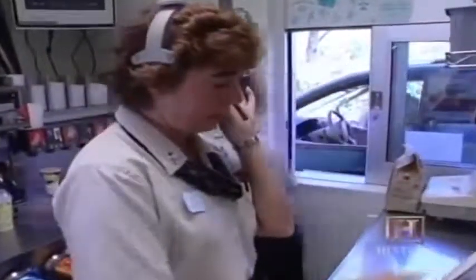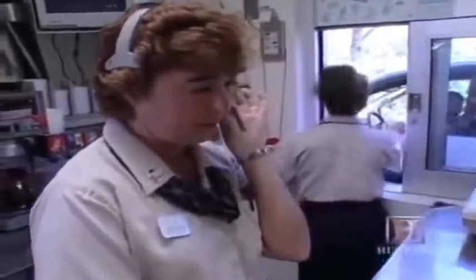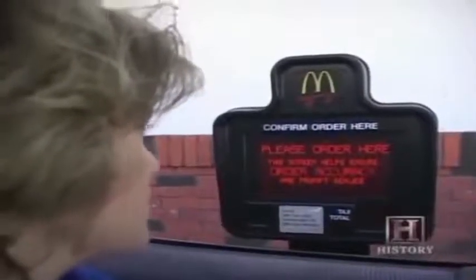Today's drive-through window is the last stop in a high-tech communication and delivery system. We kind of break the drive-through down into three separate areas. Let me order a Happy Meal cheeseburger. The ordering point, which is at the menu board, the pay window or cashier window, and then the present window where you actually pick up the food and drive away.